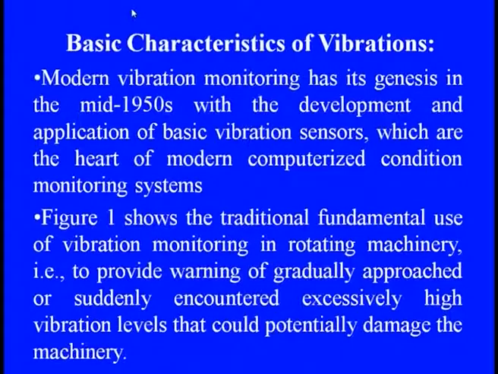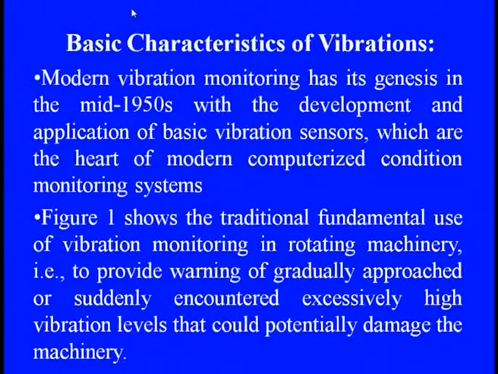So when we are going for the basic characteristics of vibration, first of all we need to check it through the sensor, how we can accurately measure the vibration and what exactly the characteristics are. Modern vibration monitoring has its genesis in the mid 50s with the development and application of basic vibration sensors, which is the heart of the modern computerized fault monitoring, condition monitoring or health monitoring system of the machine.